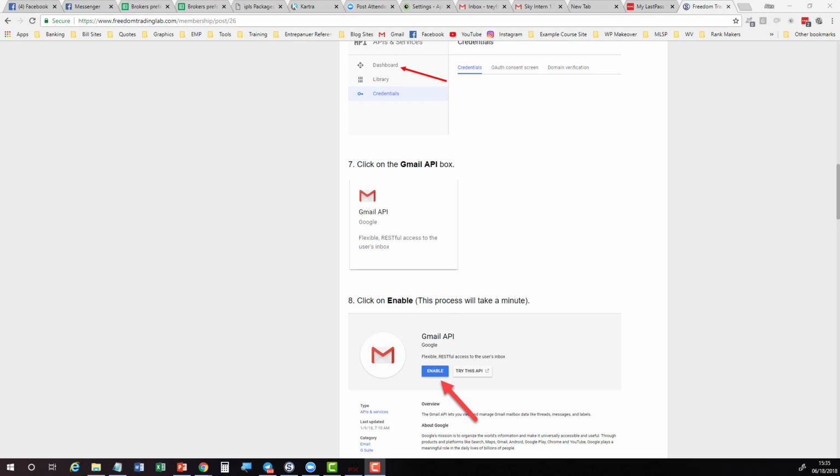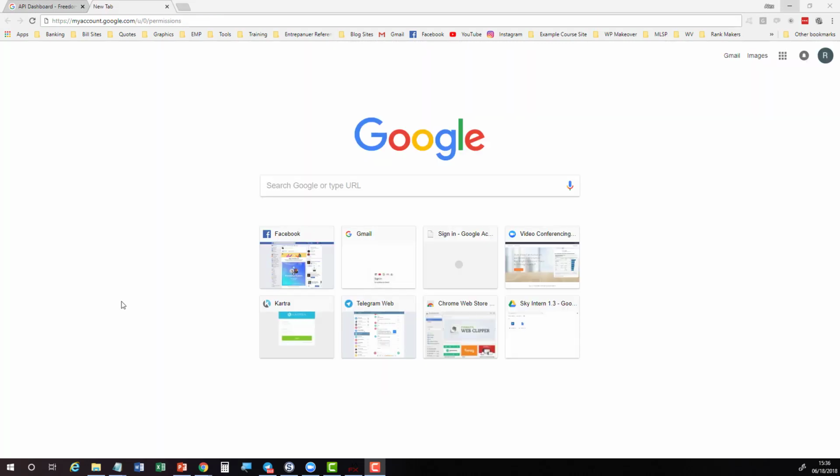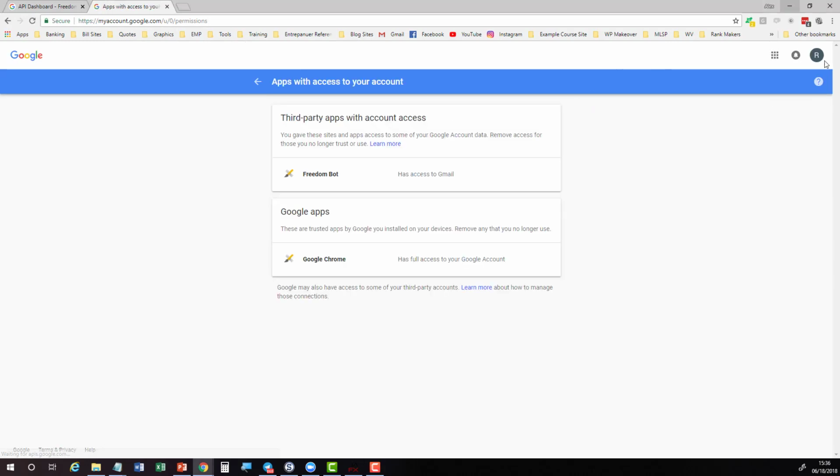The second thing you want to do is go to this address right here. You go ahead and pause it for a second so you can write it down. And once you go to this one, again, make sure that the email address is the one that's logged in for your signals, okay? What you want to see is that it has access to that account, all right? It has access to that account.